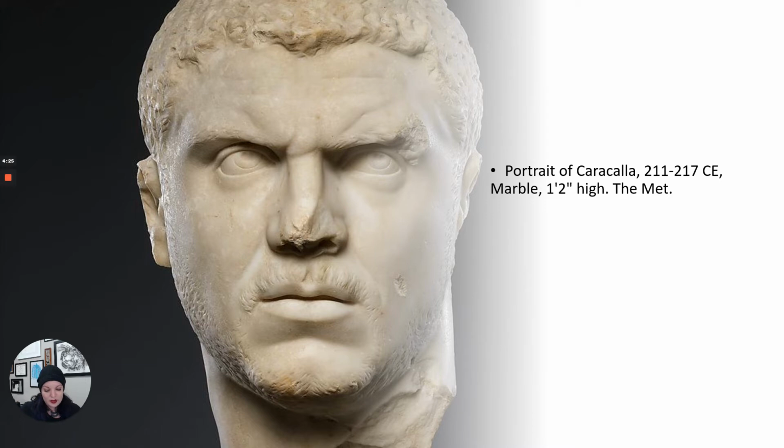So Diocletian in 293 establishes a tetrarchy. A tetrarchy means rule by 4. So a monarchy is ruled by 1, tetrarchy is ruled by 4. So he splits the Roman Empire into 4 parts and designates an emperor for each of those 4 parts. It works for a little while. It doesn't work super well.